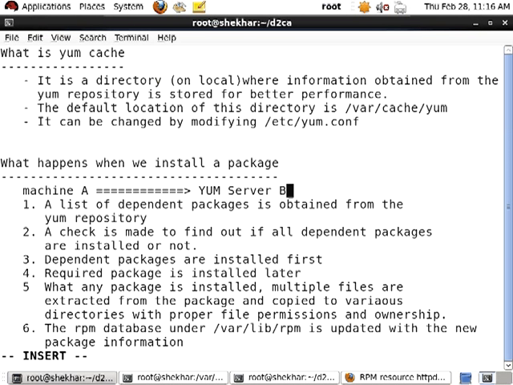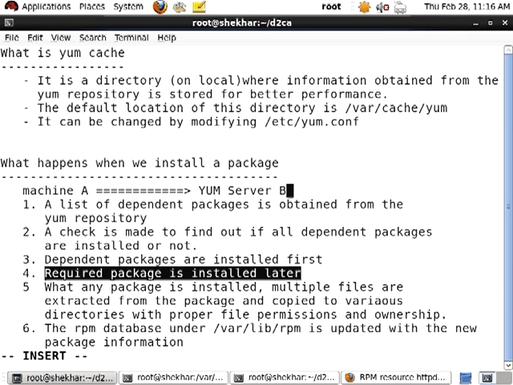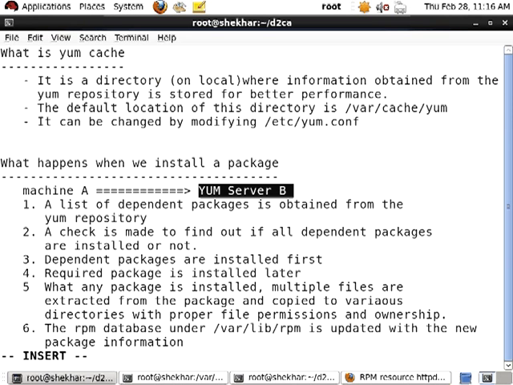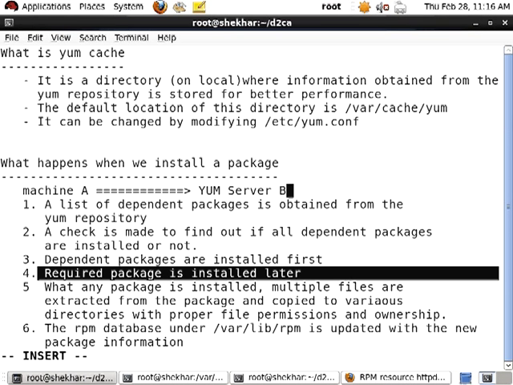Then let us say package K is installed but package F is not installed. K and F are just examples for simplicity. If one of them is not installed, we install that package. Obviously that package is downloaded first, then installed, and then the original package that we would like to install is installed a little later. So all the dependencies are installed first, and then the required package is installed later. We don't have to worry about finding out the dependencies. All that information comes from the yum server, which is where all the packages and the dependency information are.